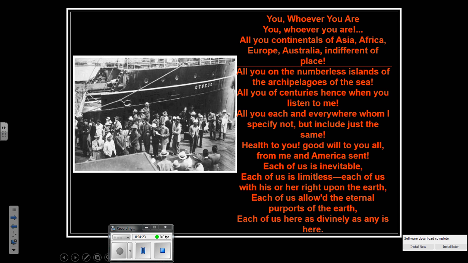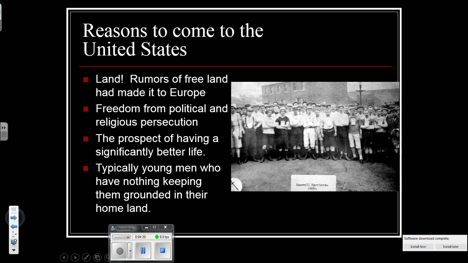It was a place of hope for a lot of those immigrants. They got a second chance, a new start at life. And you'll see that with a lot of our examples. So, reasons why they came here. Why did they come to the U.S.? Free land. Rumors of free land. My goodness, we saw that in our movie clip that we showed. Freedom from political and religious persecution. They knew that here you had freedom to worship the way you wanted.